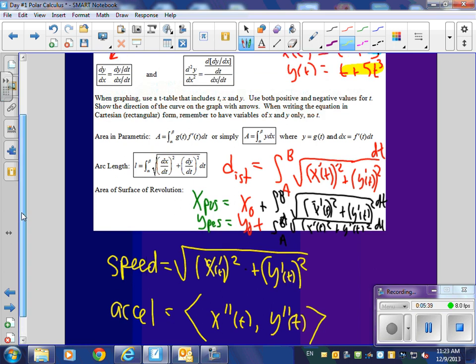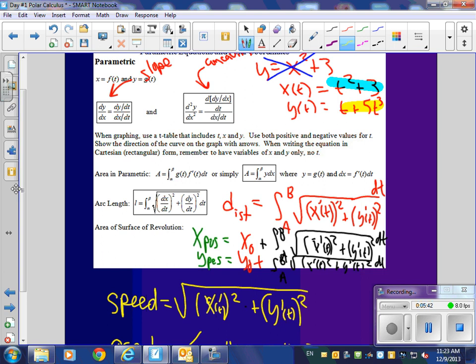So, one more time, kind of the overview. The acceleration is just going to be second derivative of your x of t, first derivative, second derivative, same with y. Speed is the first derivative squared plus the second derivative squared, square root. That's a magnitude value that you're going to call speed. If you want to take the derivative, just find the slope. You go dy dt over dx dt, which kind of makes sense if you cancel out the dt's. Second derivative is a formula to take the derivative of that answer divided by dx dt. A little tricky. Watch out for that. And then for the distance, you're going to integrate from a to b of that, essentially speed equation, and then you can find x position, y position.